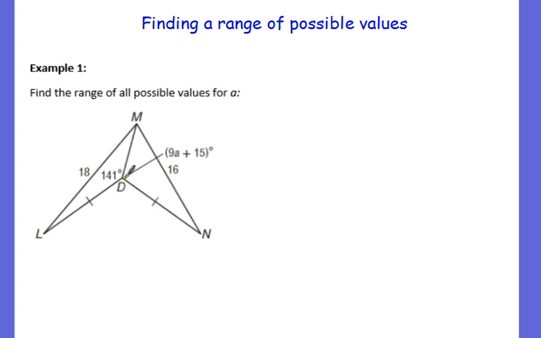First one here, you know you're dealing with the hinge theorem if you've got two triangles and two sides are congruent. They have these marked congruent, and then that one's congruent to itself, so we can use the hinge theorem here to set up some kind of inequality. Now look at the included angle, which would be 141 on this triangle. Included angle over here would be that 9a plus 15. So to set up an inequality, because we want to solve and figure out what a is. Look at the sides that are opposite those angles. Opposite this angle is 18, opposite this one is 16. So compare those. 18 is bigger than 16, so this angle is going to be bigger than this angle.